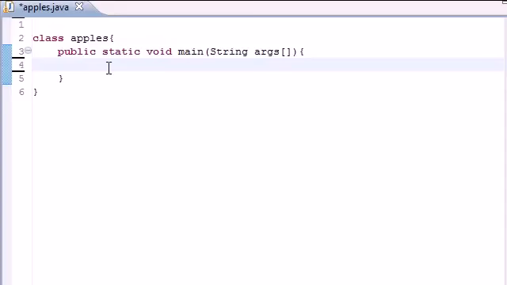An if statement is pretty much how your computer makes decisions. You're going to give it a test, such as, am I a boy or am I a girl? And your computer looks at this, and if it says you're a boy, it does one block of code, but if it says you're a girl, it does another block of code. For example, you could build a program to, if you're a boy, take you to a boy website, but if you're a girl, take you to a girl website or something like that.